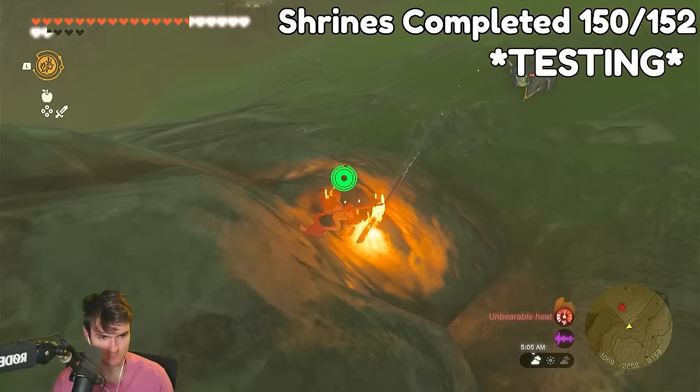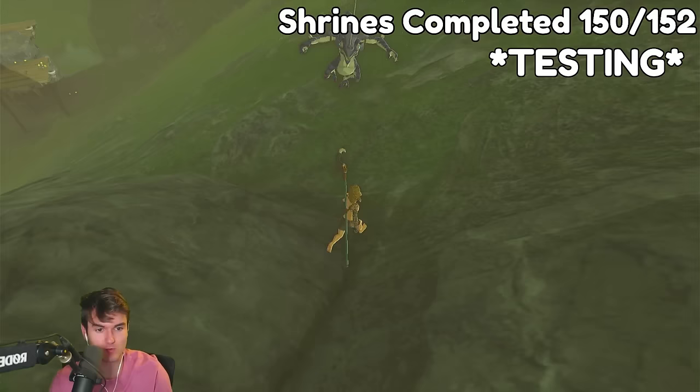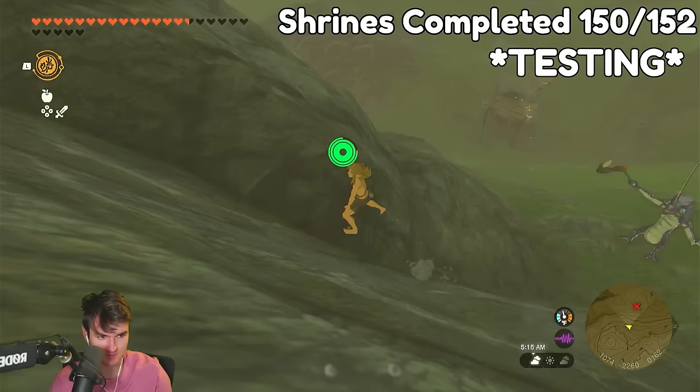That's exactly what we want him to do with our Zora spear. You see, he just took the spear and chucked it at me. That's exactly what we want him to do with this. Pick up this spear, bro. Pick it up. You won't. Pick it up. There you go. Come on. Don't throw it.